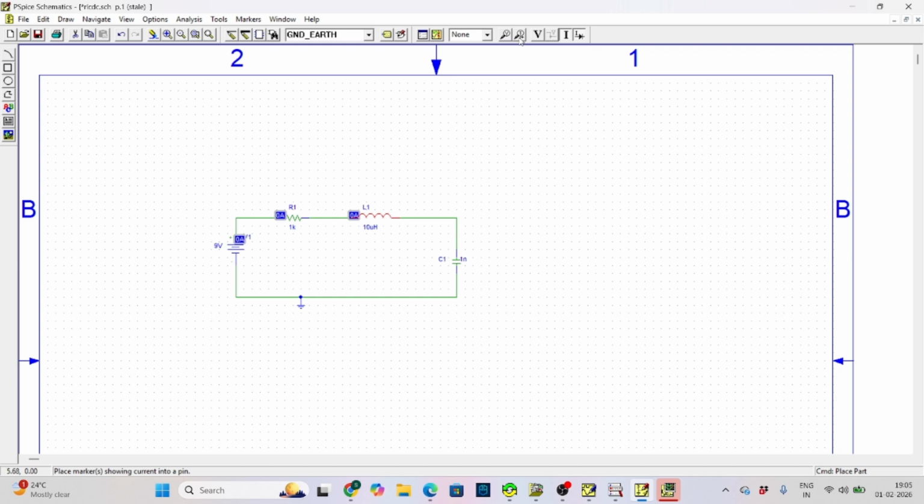Now I am including one current probe, and I am including another voltage probe across the capacitor. Now I am simulating again.